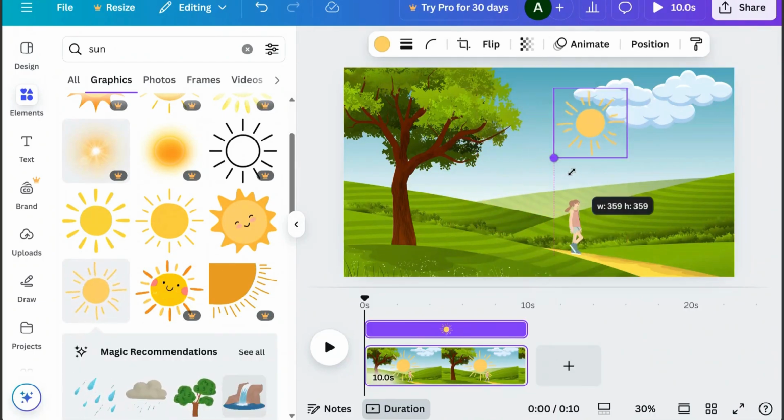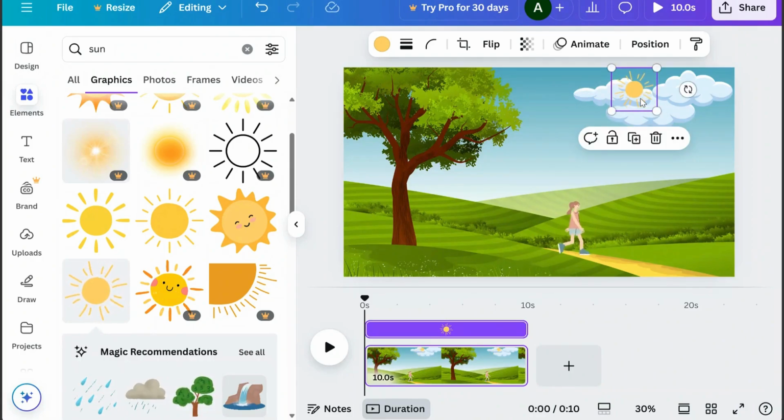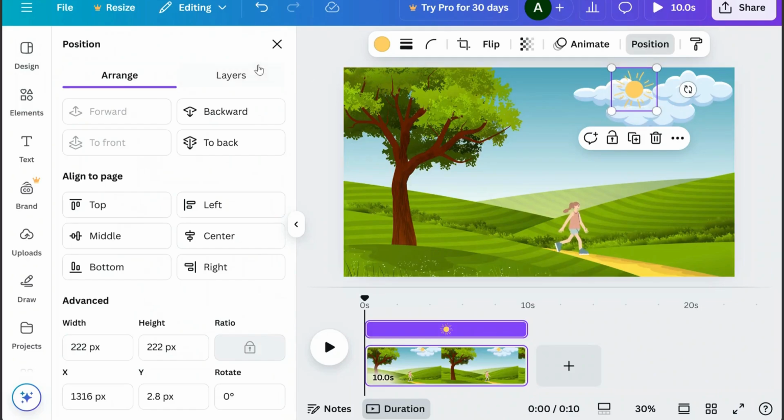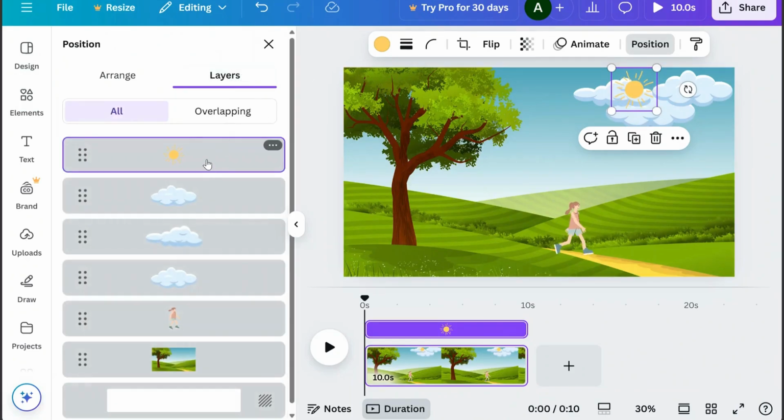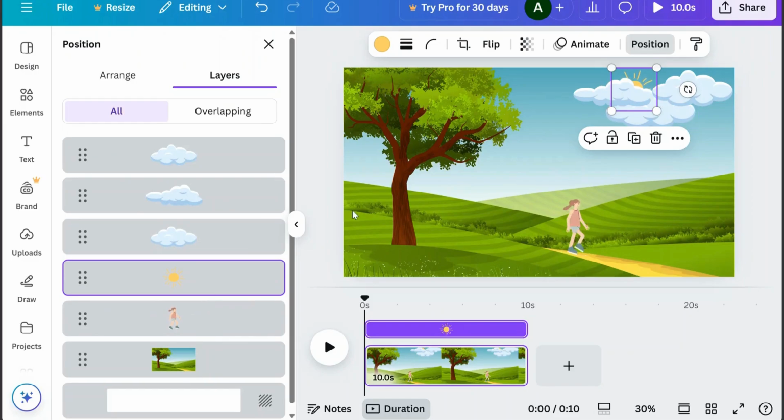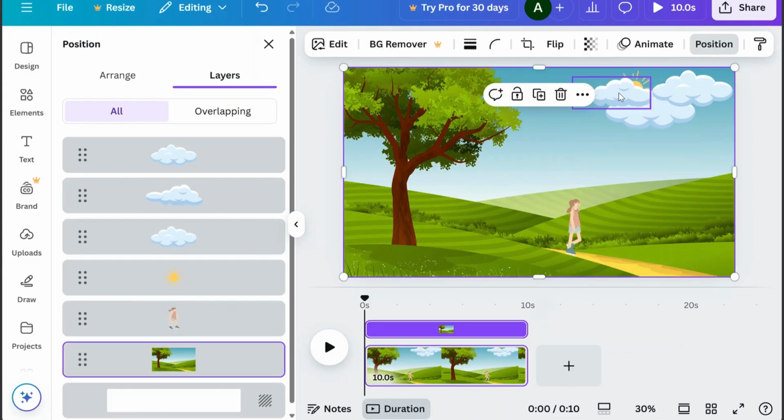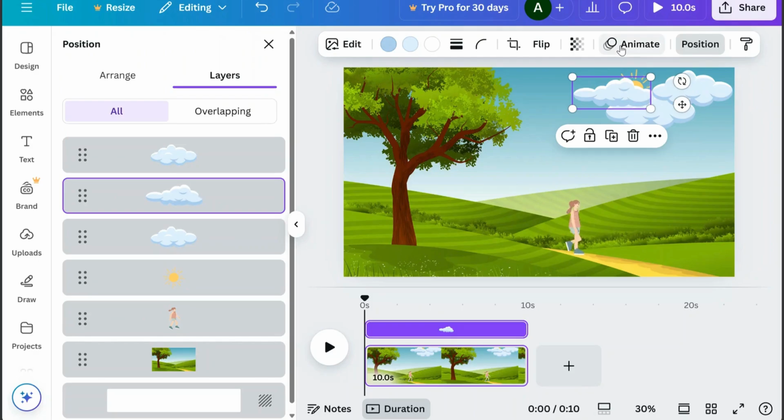The sun is currently over the clouds. To adjust its position behind the clouds, click on Position, select Layers. Drag the sun behind the clouds to create a layered effect. Then animate the clouds by clicking Animate and following the same procedure as the character.